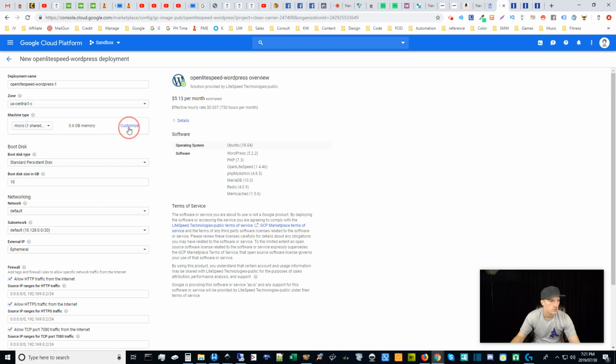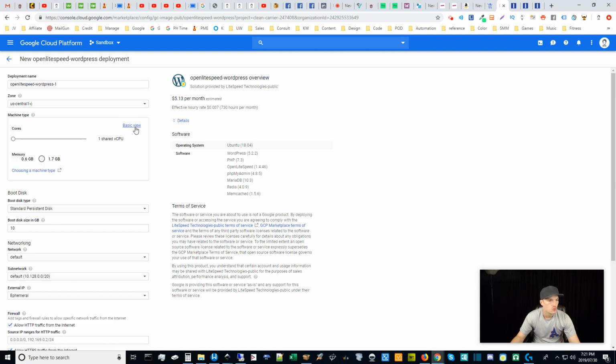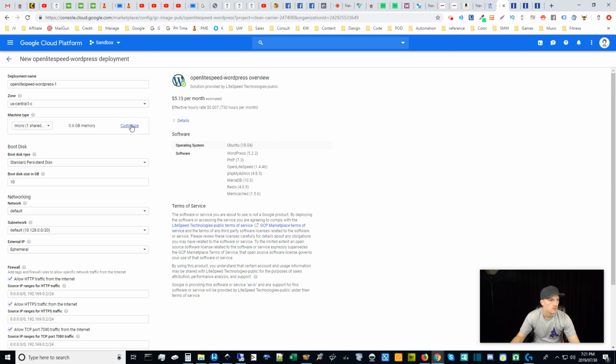So what you want to do for the machine type is, now keep in mind, you do get a free amount of usage. It's like 700-something hours. You see, look at this, 730 hours per month on, let's see, this machine type, micro, one shared, and then about half a gig of memory. So the goal is you want to set up your WordPress instance, and then you can scale up to higher hardware, and then you can downgrade the hardware when you're done doing a lot of bulk processing. So this particular machine type gets a free amount of usage every month.